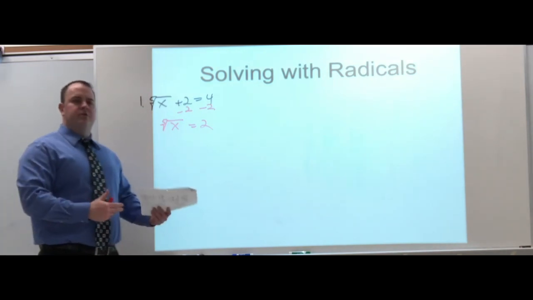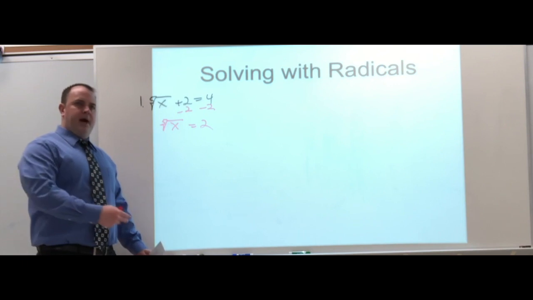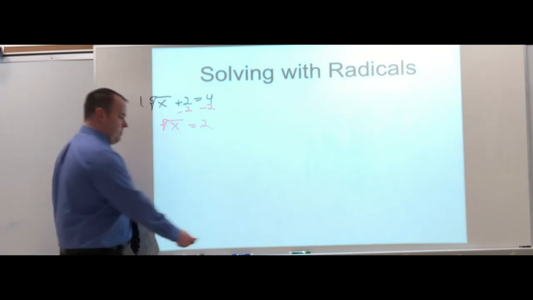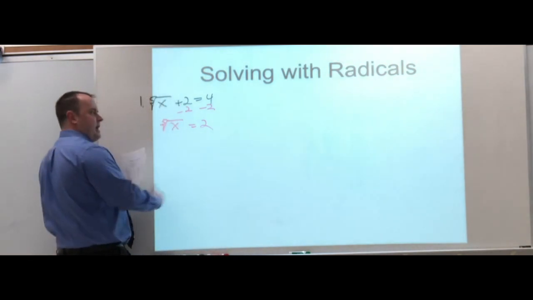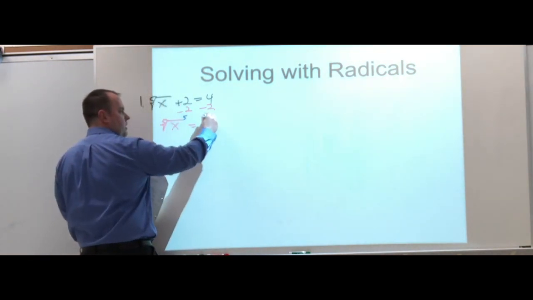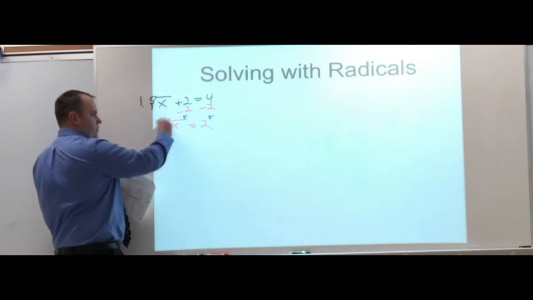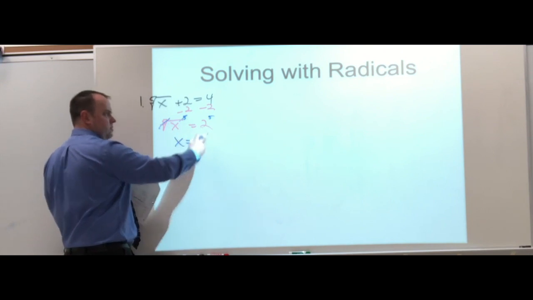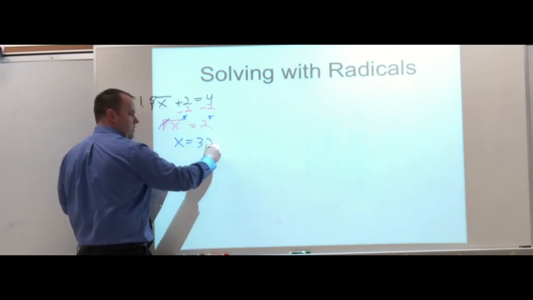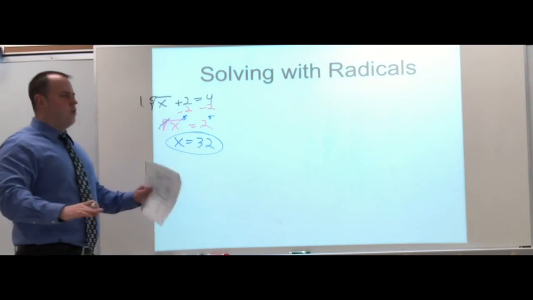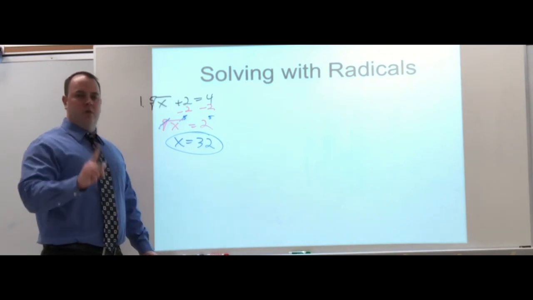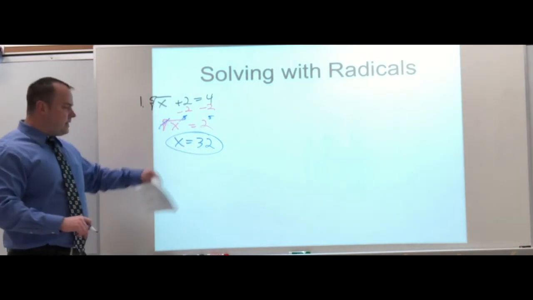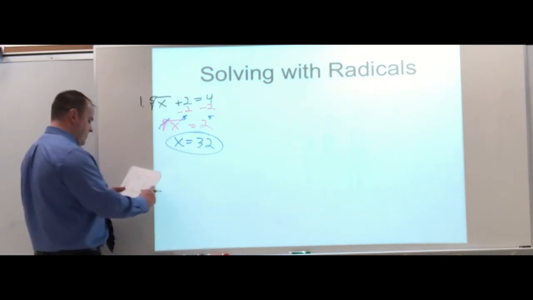And like I said, the radicals are kind of the opposite of the power. For a power, we took a radical of both sides. To get rid of a radical, we're going to take a power to both sides. So since it's the fifth root, I'm going to take the fifth power. The root and the power cancel out. x equals 2 to the fifth power is 32. And there's no reason to worry about one answer or 2 answers. This is always going to be one solution. Okay? So get the x by itself and then take the power to both sides.